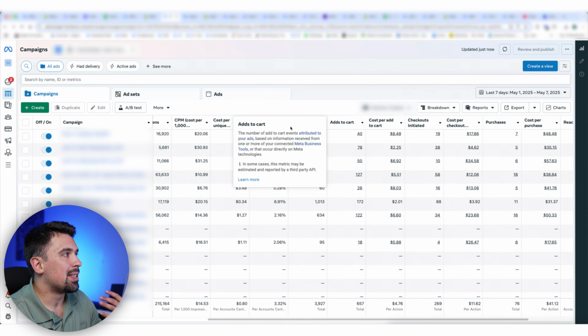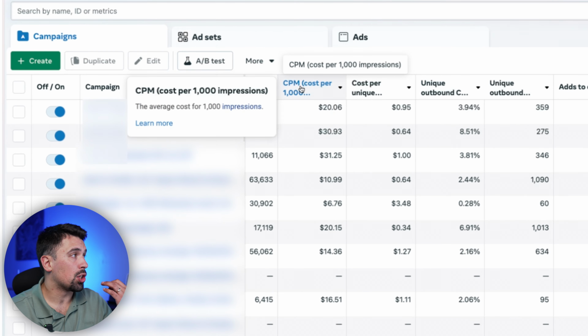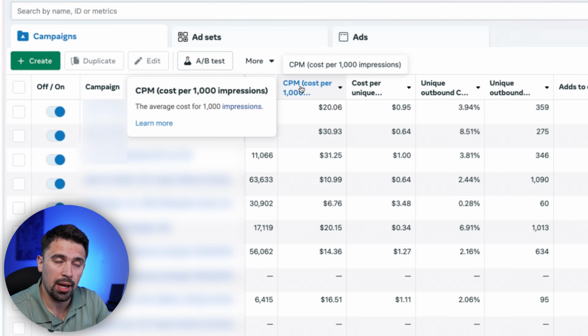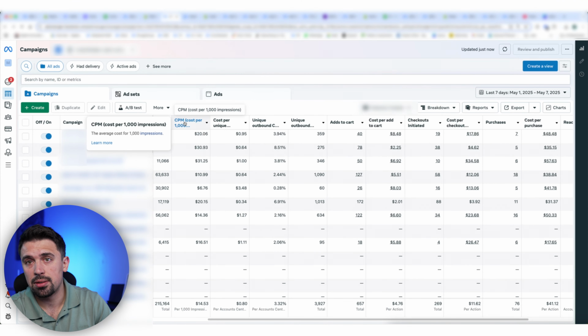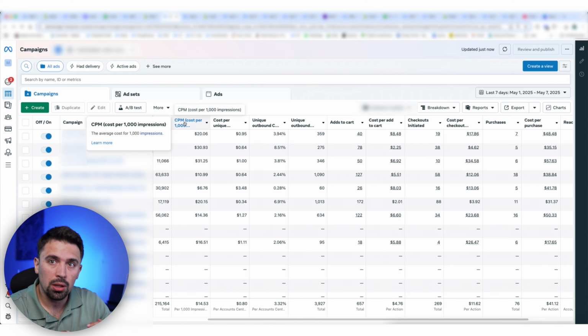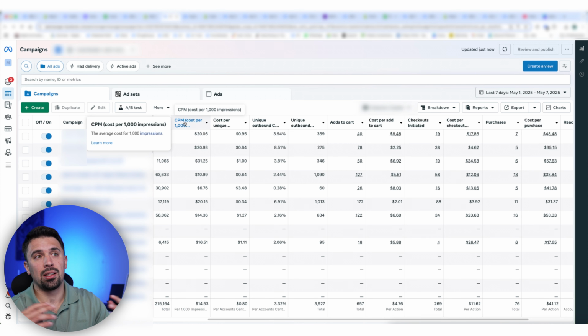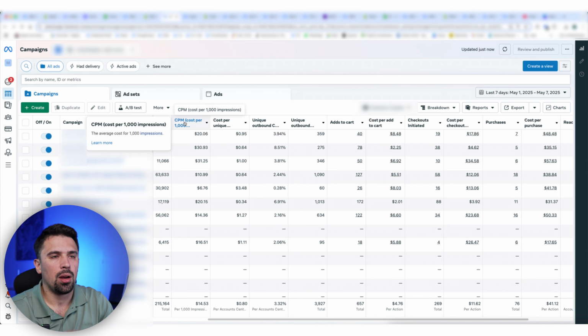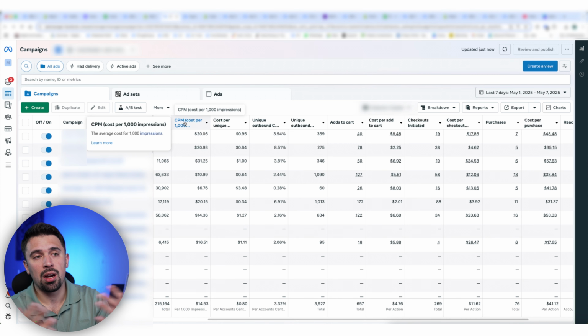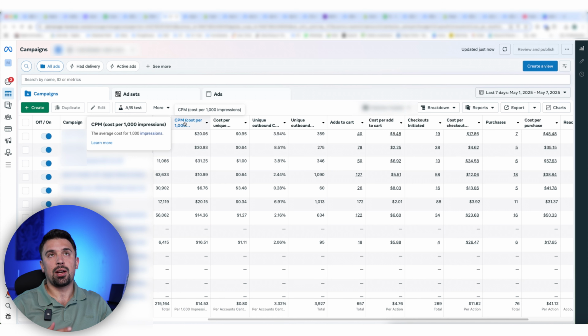So now what is a CPM? CPM is cost per 1,000 impressions, okay? So the cost to get on 1,000 screens. Now, I think of this as basically the market rate that you're paying Meta to advertise, okay? So in general, we're trying to pay the lowest market rate as possible, but this CPM metric has a lot of different factors that go into it. And we're going to discuss some of the different factors. We can't cover them all because it's like a rabbit hole. You can never really know exactly what's contributing to a CPM, but we definitely know some.